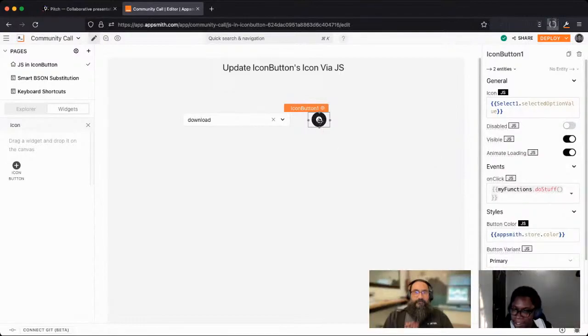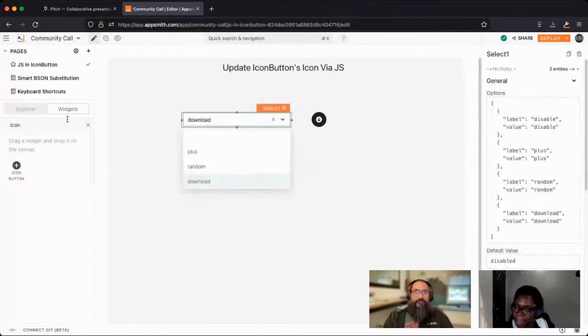Okay, I think I don't have this enabled. Oh, okay, it's showing up right here. You can't see this on the screen share, but I'm actually able to download a file using the button configured the way it is. So the reason why this is powerful is because you can now not only change the behavior of the icon button, but also change the looks of it entirely to match the new behaviors you're seeing.